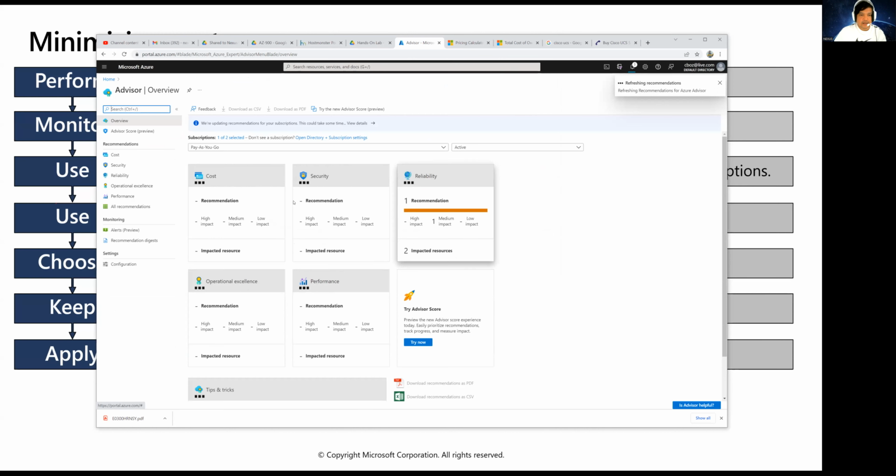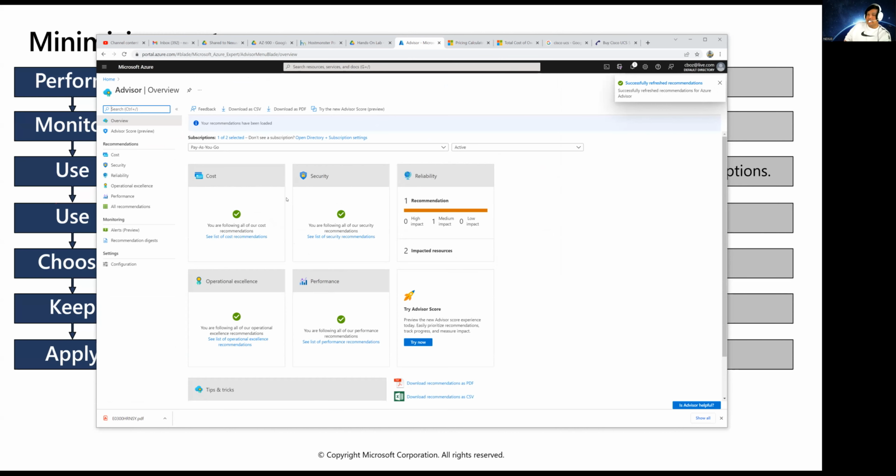Yan. So it will give a recommendation. Basically, it's just a dashboard of recommendation. Sabi dito, meron kang one recommendation which is a medium impact. Okay? Cost naman, you are following all cost recommendations. I'm just following. So meaning optimize na yung costing ko. For security, you are following best practices then. Secure na siya without me doing anything. Operational excellence, you are following operational excellence guidelines. And performance, you have best performance na.